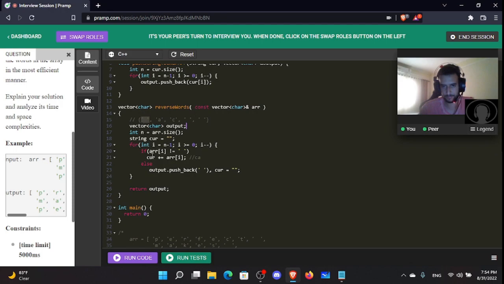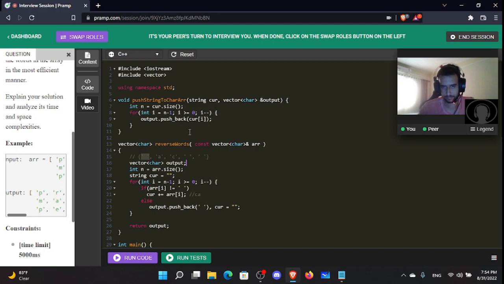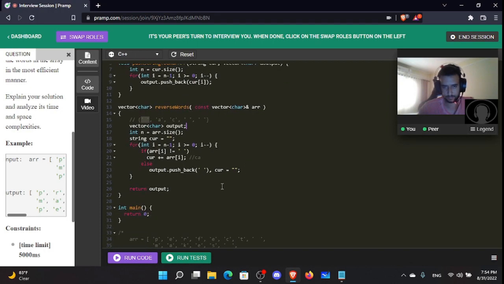After that I have a space, so I want to call the function that we made, so we can put a condition here to check whether I have a space before this character or not, or if I reached the beginning of the string. In these two cases, I know that I will need to push the string into the output array.